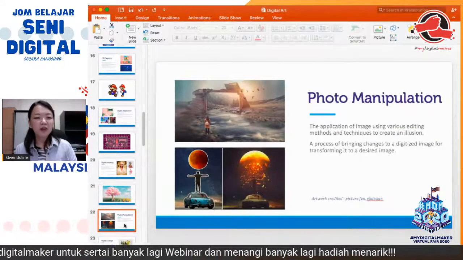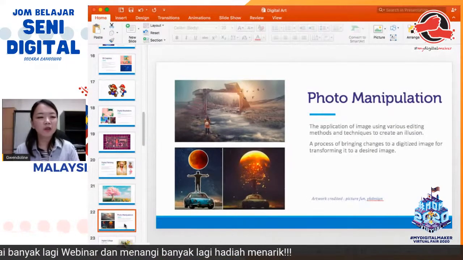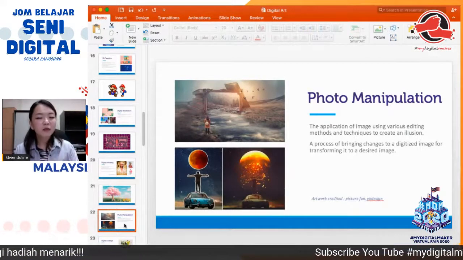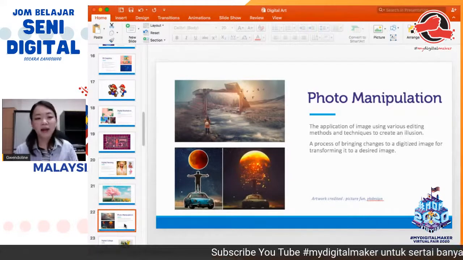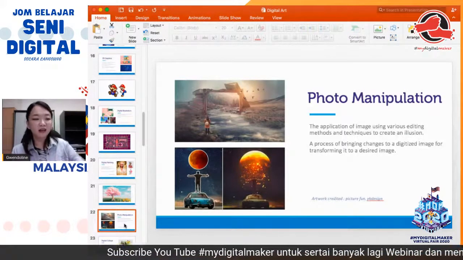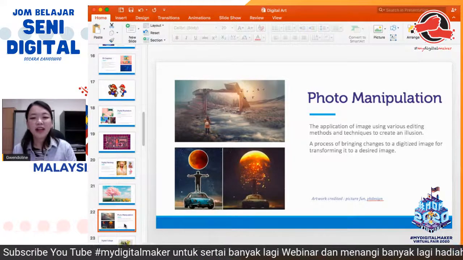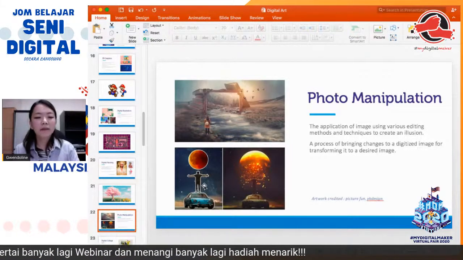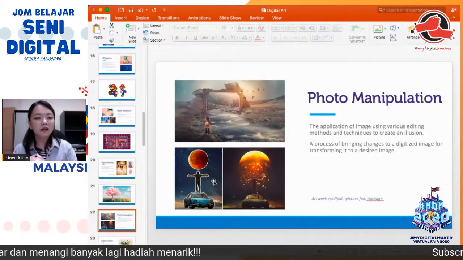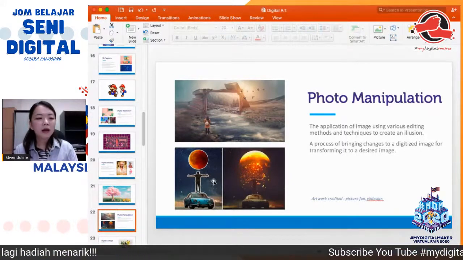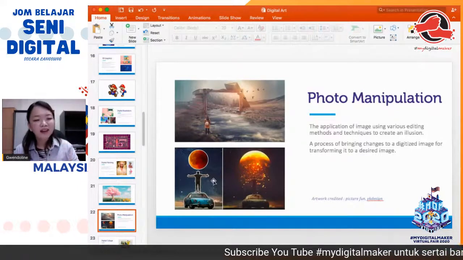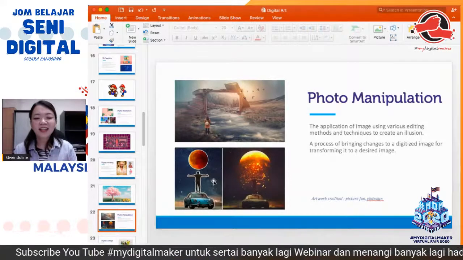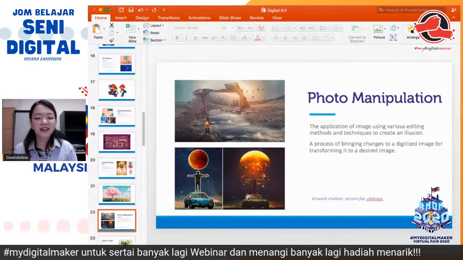Next one. So photo manipulation. So by its name, photo manipulation adalah gambar yang menggabungkan untuk menjadikan artwork yang ada meaning yang nak keluar apa meaning dia. So like you can see here, actually all this picture is from different sources, but because of the style or the effects that they use, and then they crop it out, dia keluarkan semua yang tak nak, then keluarkan apa yang nak, then combine, then letak effect, letak color, then jadikan ini artwork yang sangat cantik.